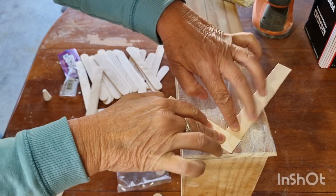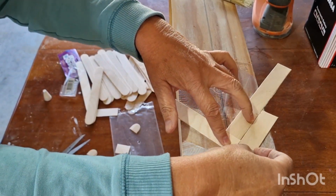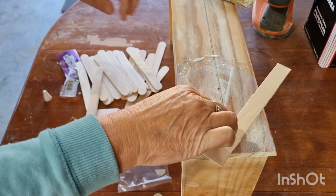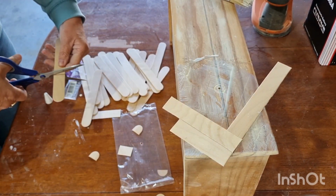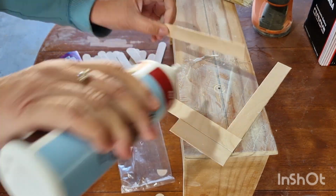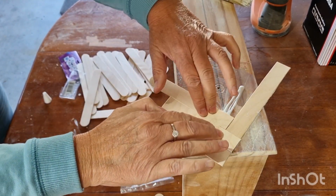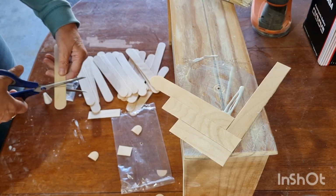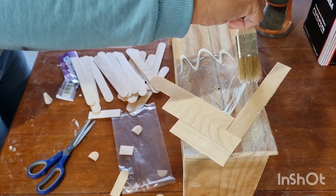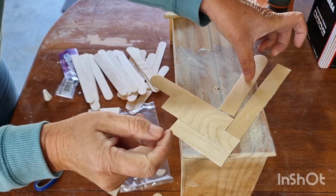And then just keep cutting the ends off the popsicle sticks and work your way down, keeping an eye on that center line so your herringbone is nice and straight. Don't worry, I'm not going to make you watch me do the whole thing.